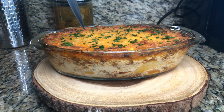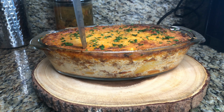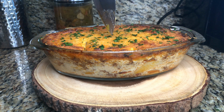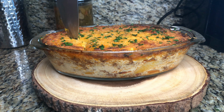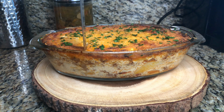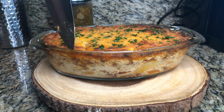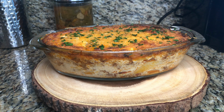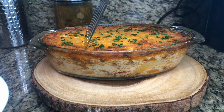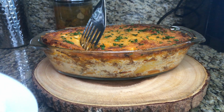So it's been sitting for about, I would say 20 minutes. So let me just get a little bit from the side like this. I don't want to take too much. Okay. And then just run my knife, just make sure it's not sticking. So let's grab a plate. And try to get this out.